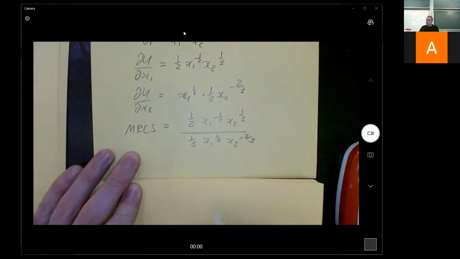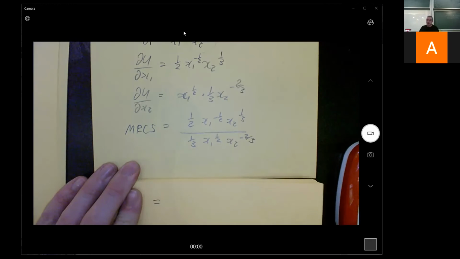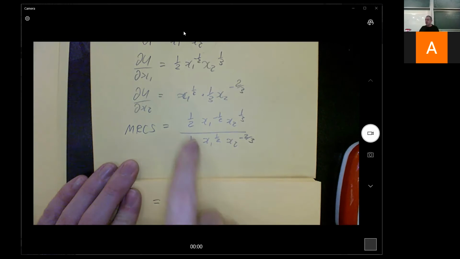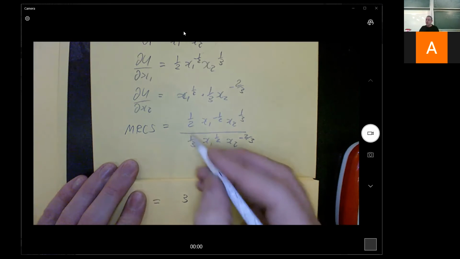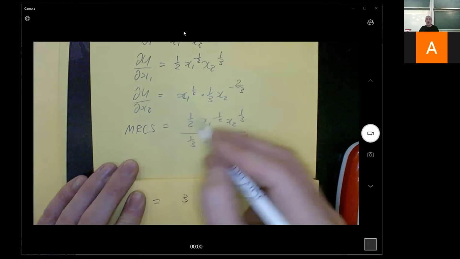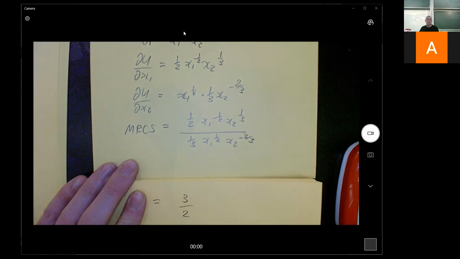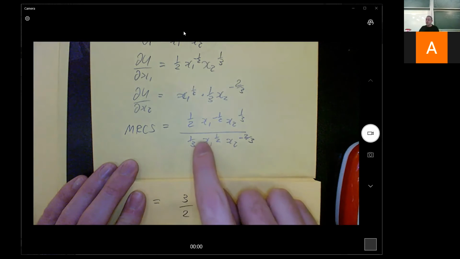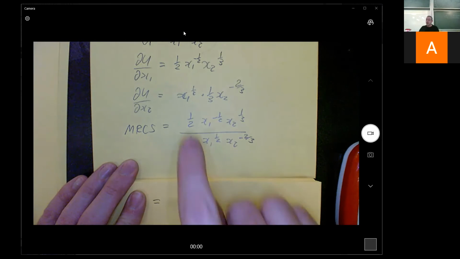All right, first I'm going to deal with that half and that third. If I multiply the top and the bottom by a 3, then the third down here will go away, because a third times 3 is 1. And so there'll be a 3 on the top. If I multiply the top and the bottom by 2, then the half will go away and I'll get this. And that does make sense because half is 1.5 thirds.